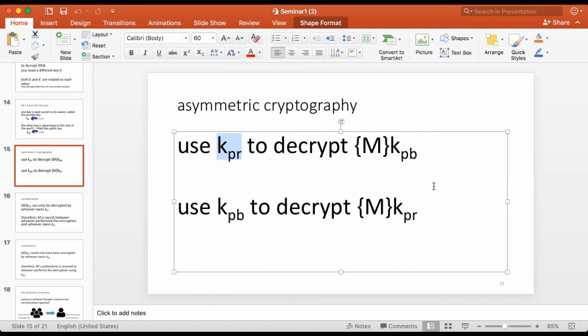Just note here that if you use the public key to encrypt, you can't use the same public key to decrypt, and the same thing if you use the private key to encrypt, you can't use the same private key to decrypt. So the way it works is that you use one key for encryption and the other one for decryption.